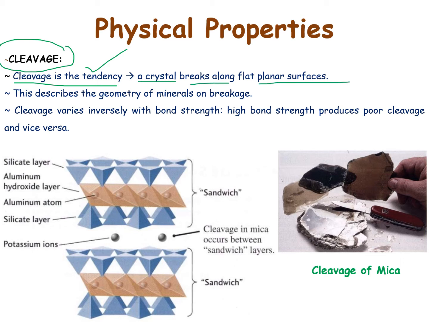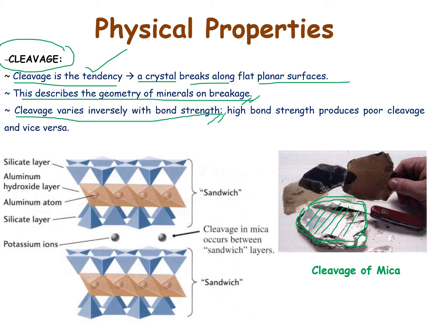If we cut a mineral like mica, it shows a shining sheet surface when cut — this is the cleavage plane, the planar surface along which the mineral is cut very easily. This must be a planar surface, not a rough surface, when we cut the mineral. This basically describes the geometry of a mineral on breakage. Cleavage varies inversely with the bond strength — this is a very important point: high bond strength produces less cleavage and vice versa.